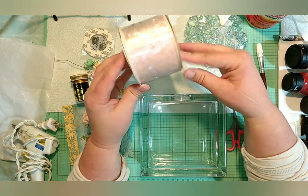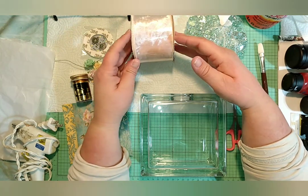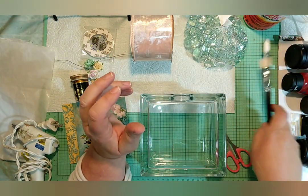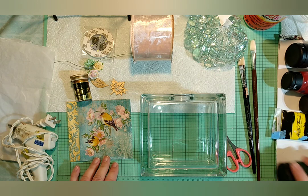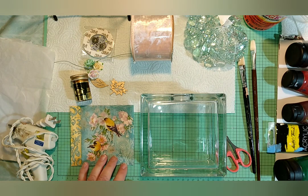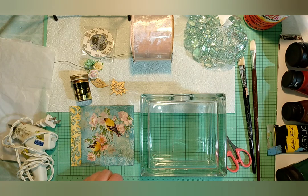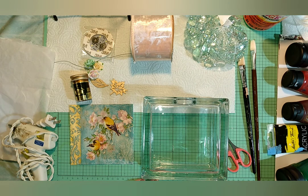This is some velvet ribbon — they have these in a few different colors at Hobby Lobby, sometimes 50% off. This one cost me five bucks for the roll. It's called Luxe Velvet Ribbon in the color Petal. And then of course my gloss varnish from Hobby Lobby, water-based — I love it. Mod Podge, little scissors, a couple of brushes, and paint in colors that match my napkins: green, yellow, brown, red, and white. I've got a palette and a little bowl for Mod Podge.